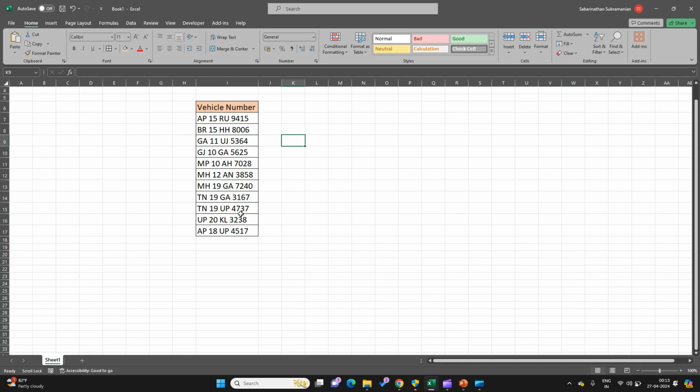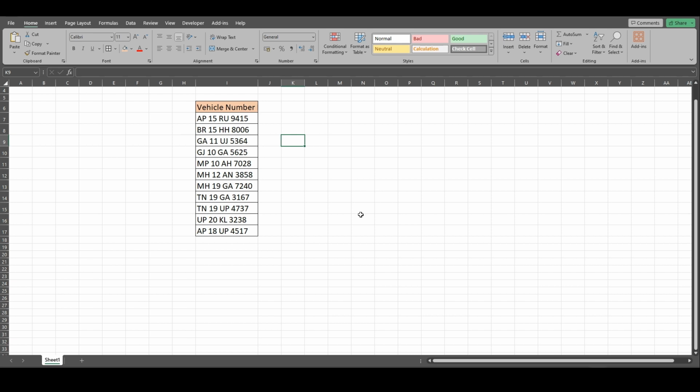In this data we have a list of vehicle numbers that are followed in India. As you know very well, in every vehicle number the first two characters symbolize the state it belongs to, the next two characters symbolize the RTO office, and the next character symbolizes the kind of vehicle it is, say it belongs to an individual or to the government. If you have G in the middle of these two letters, it symbolizes that it belongs to the government. The last four digits are a random number which belongs to that particular vehicle.